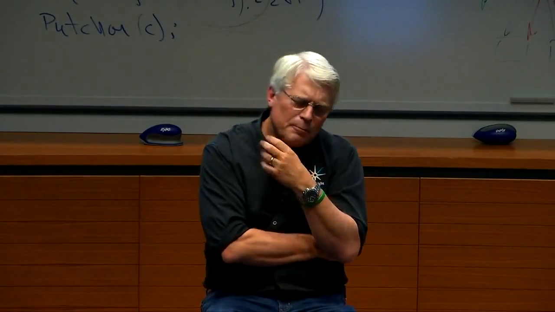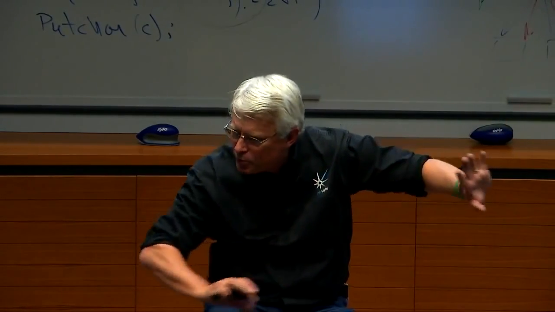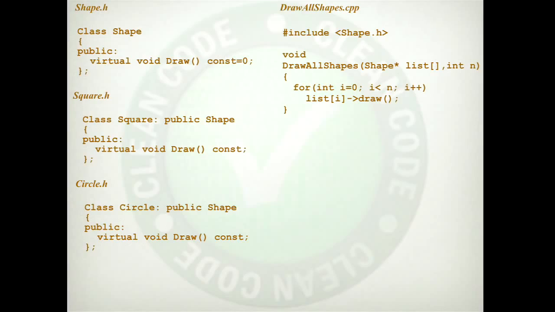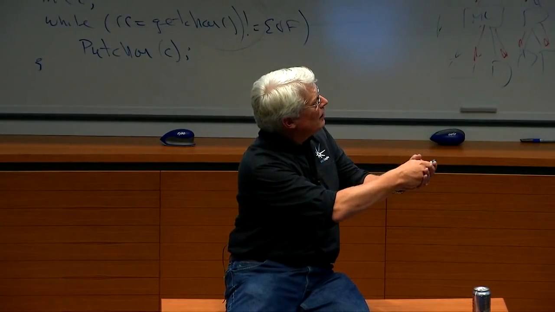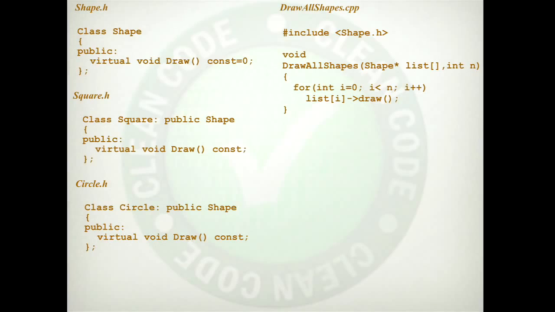It's not fragile. But the best part is that when our boss comes to us and says, yeah, we want to put those shapes in one DLL and we want to put the draw all shapes in another DLL, we can do that. Because draw all shapes doesn't have any idea that squares and circles exist. The high-level policy here does not know about the low-level details. The flow of control still works the same way. This loop calls these draw functions, but at compile time, the high-level policy does not know about the low-level details. And none of the design flaws appear. None of the symptoms of bad code are evident.